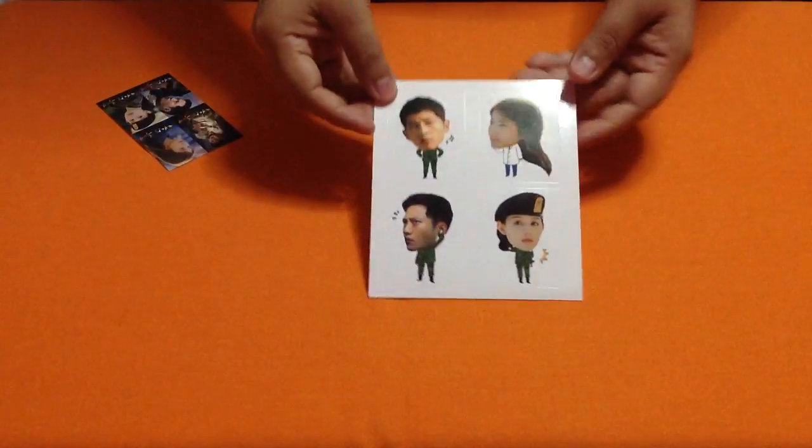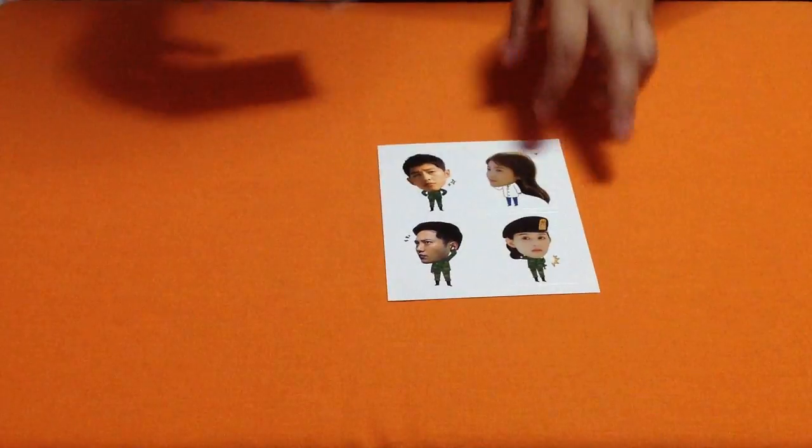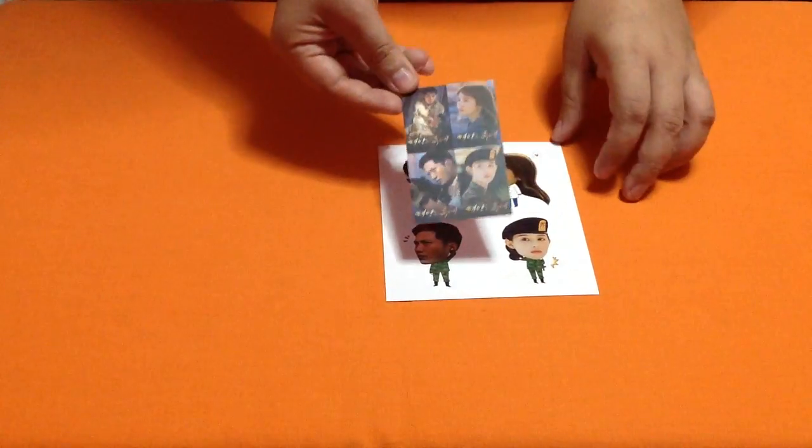Okay, I got these freebies from K-Town for you. I forgot to mention it before. These are stickers. Yes. And this is a little postcard, okay? Very nice.